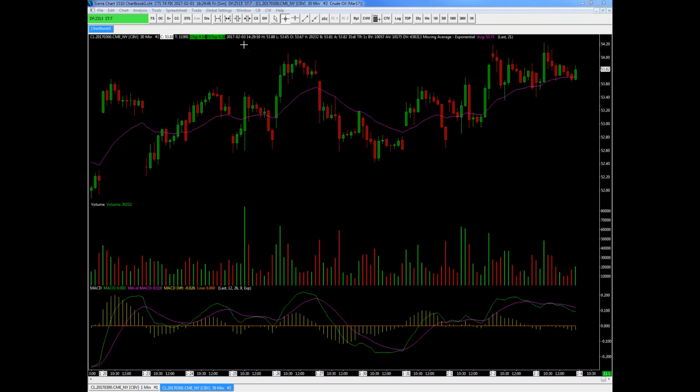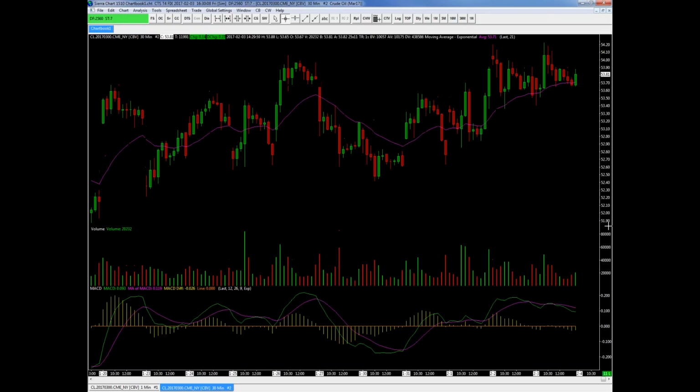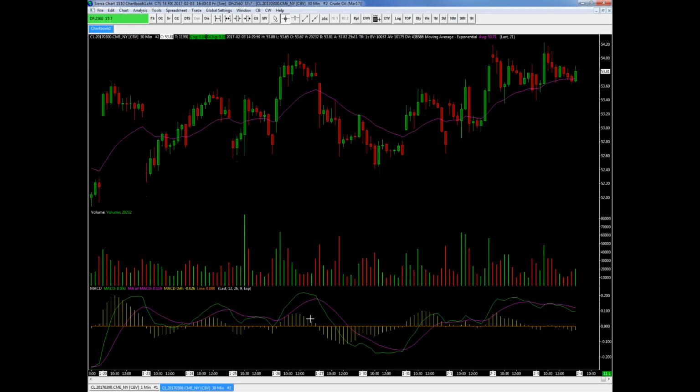If, from anywhere to the right of the chart number, I right click on any of this stuff, it gives me an automatic drop down for all the studies attached to this upper pane. So volume, this is price, and the moving average is in pane 1. This is in pane 2. You know that because I can adjust these panes, right? And then the MACD is in pane 3.